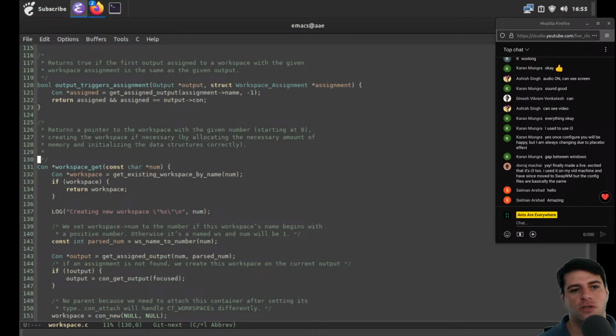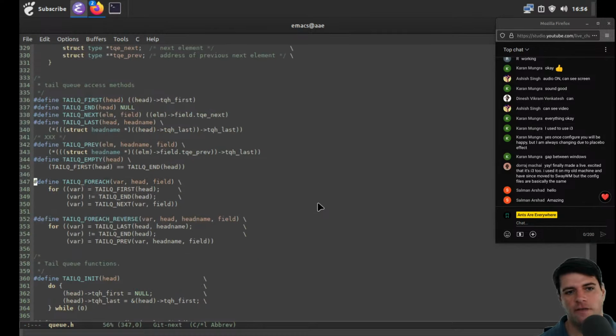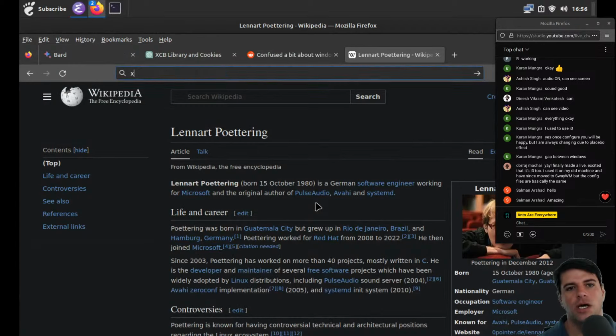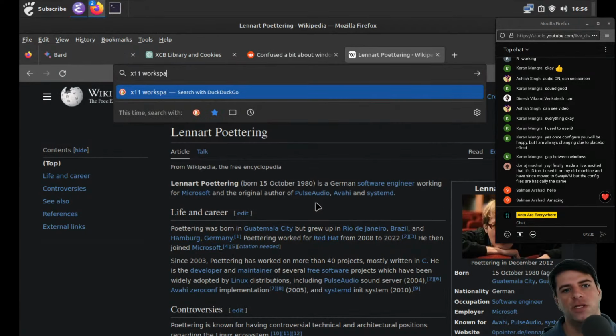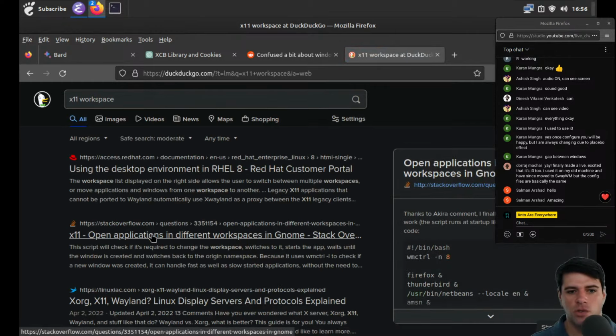I'm just curious if it calls workspace. So we just get workspace by name, and that gives us basically some pointer. Let's look at this implementation. This is the one basically we just looked at. So somehow, by the time things go into the tail queue thing, they have a workspace. I have a feeling that workspaces are an X11 specific thing, but I'm not positive.